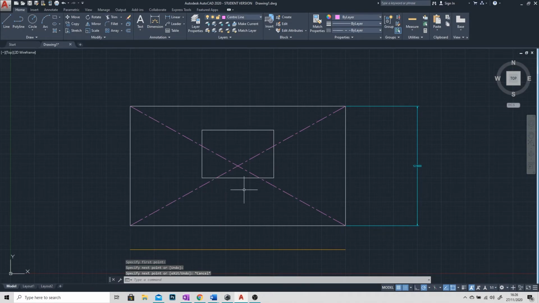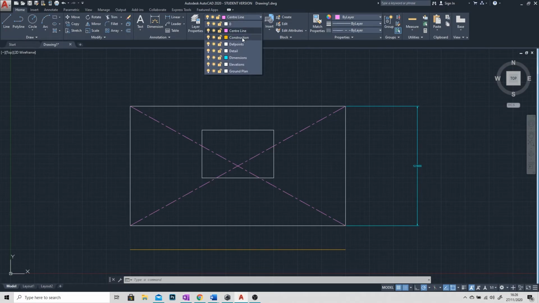Okie doke. So you can see now that we've changed our layers and our layer properties, and that's being applied to our drawing, our lines, our hatching even, as long as we're on that layer, okay? So instead of having to change everything later on, change the colour of dimensions, change the colour of certain lines, do it right at the very start. Figure out what you're drawing, figure out what you're planning.